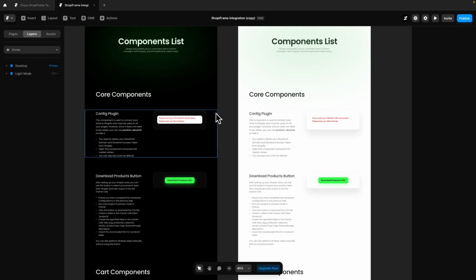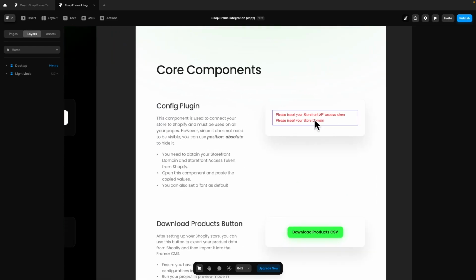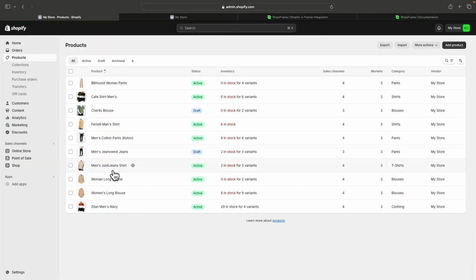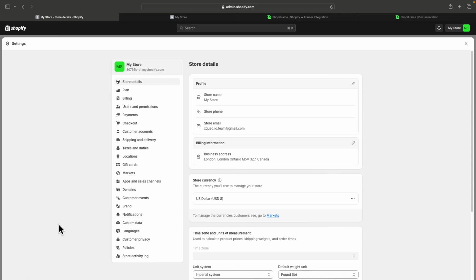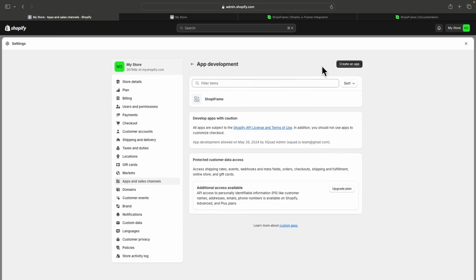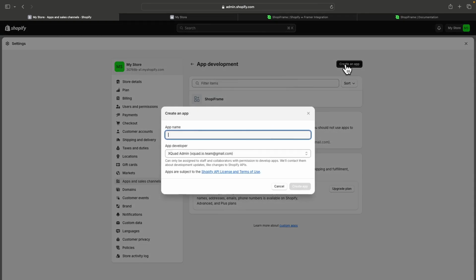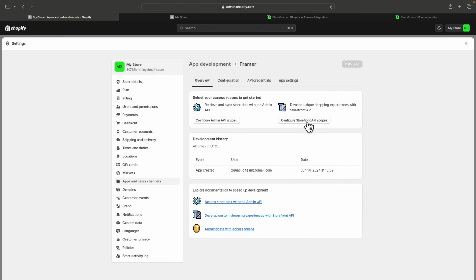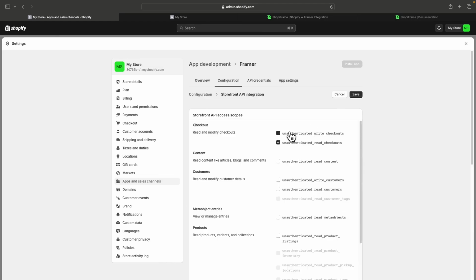The first step is connecting your store in Shopify with the config file we provided for you. I've created some products before in my account, as you can see here. And I'm just entering the settings section and looking for apps and sales channels and then clicking on develop app. So as you can see here, I've created an app before. I'm going to create another one for you to see how to set it up. Okay. At this stage, you should check those permissions and accessibilities and then save.